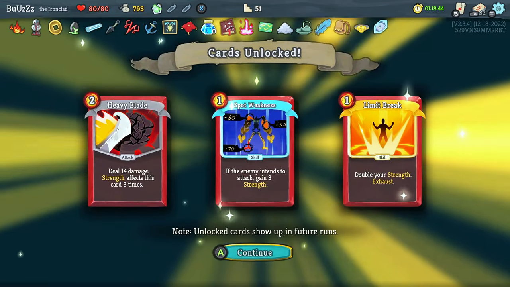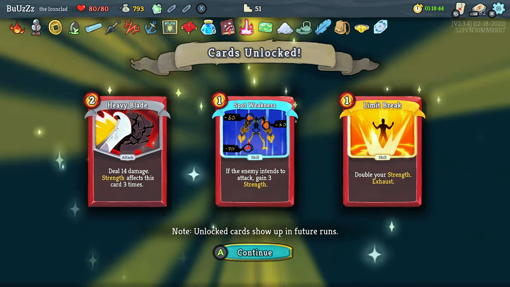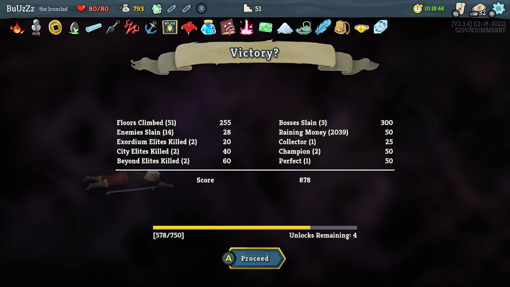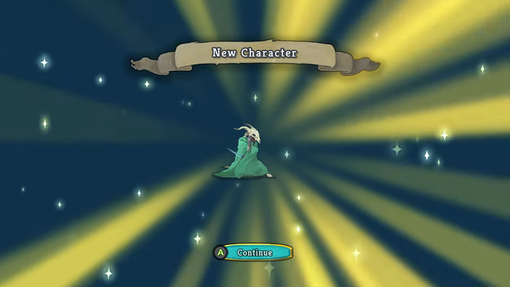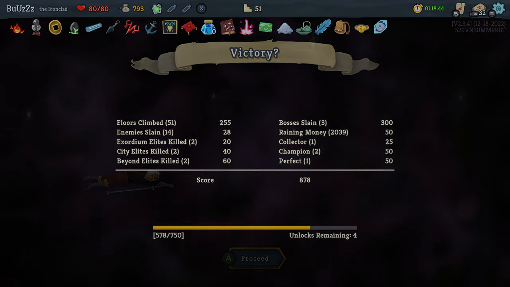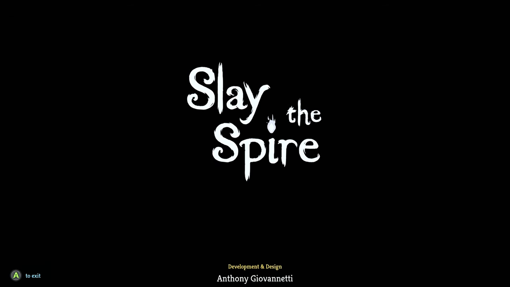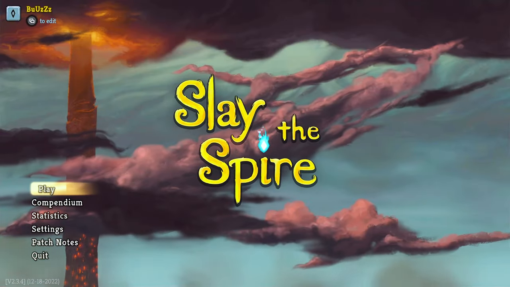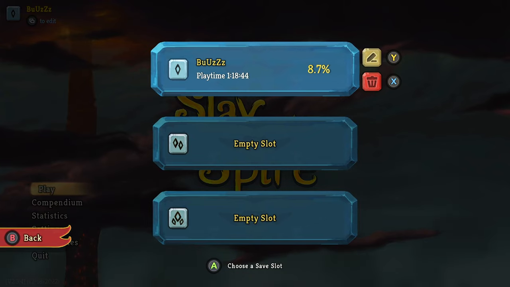Huh. Deal 14 damage. Oh, cards unlocked. New cards. Alright. Well, I don't know. I guess these are the stats. New character. He looks like, I know, beggar guy. Okay, so let's see what happened. Slay the Spire. Yeah, I'm not gonna read that. Okay, something is pulsing there. Oh, I see. Actually, I have a profile there.